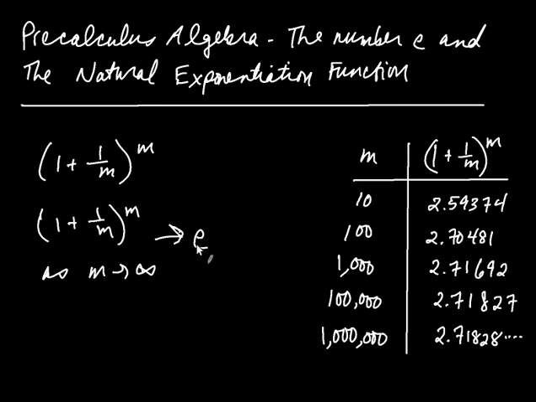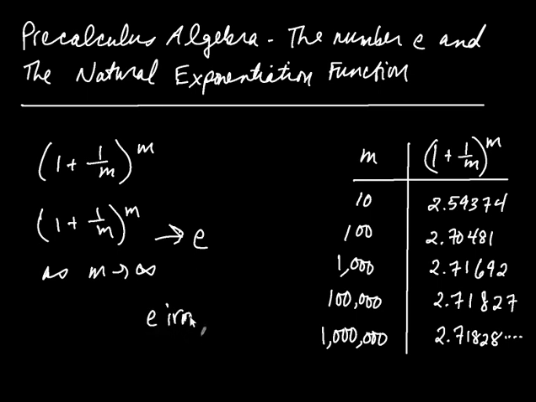So this is really strange, right? What is the number e? Well, it's about 2.71828, but if you want to know it more exactly, you have to take larger and larger values of m. Now you'll never truly know this. You'll never truly know e exactly. Why? Because e happens to be irrational. You can prove that mathematically.